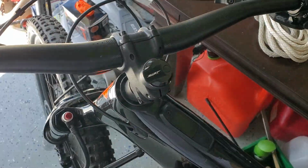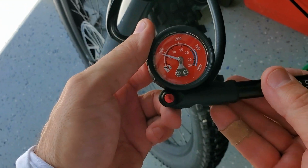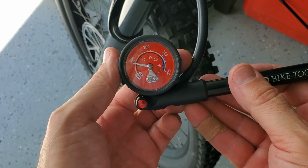So I'm going to pump my forks. Spread that air around inside the chambers. Go back, take a reading. And I'm good. I'm going to leave it there, if you can see that.